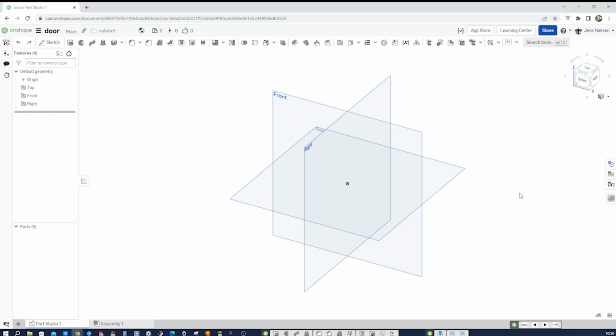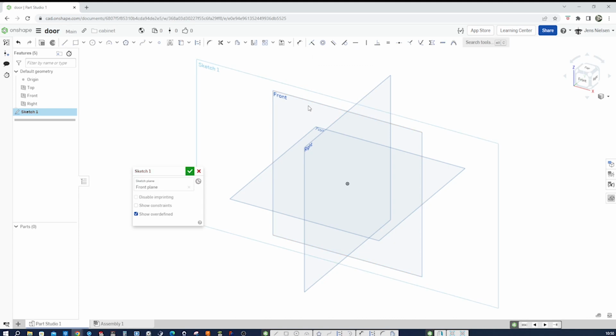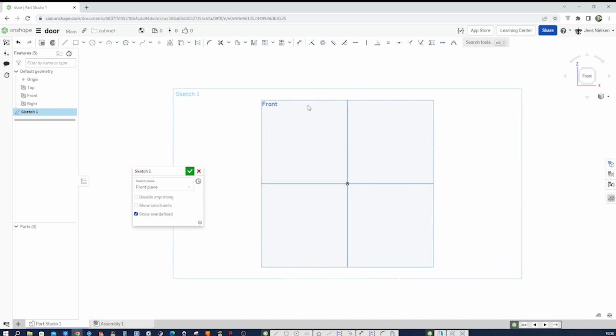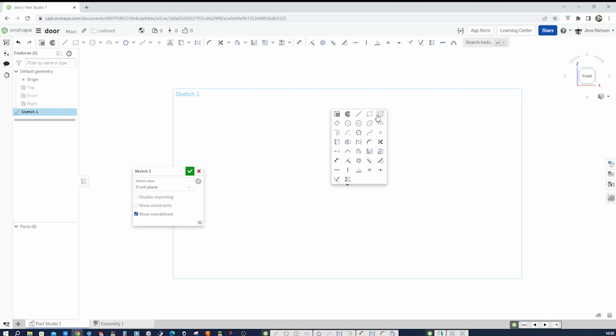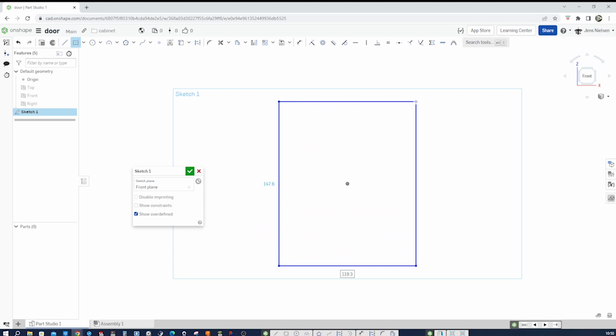I'll start with a sketch on the front plane. Press N, normal view. P, hide the planes. S, take that center point rectangle. Pull that out here.